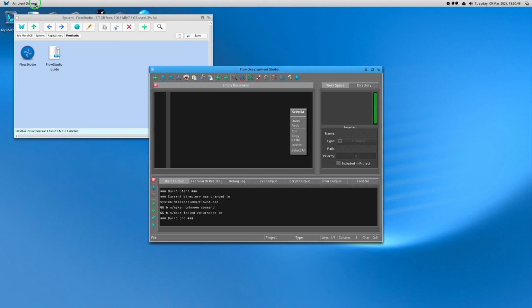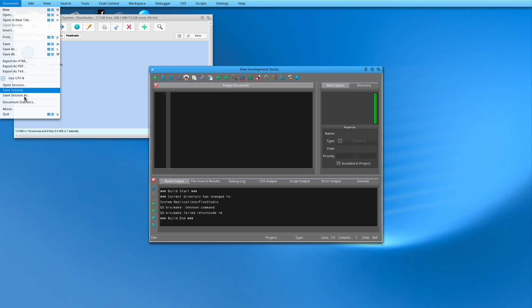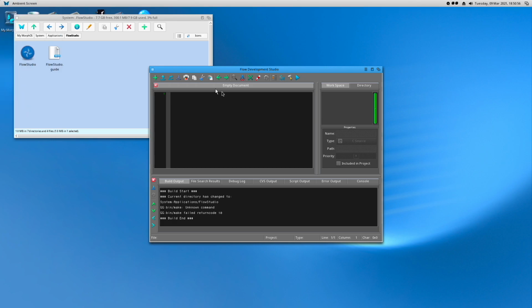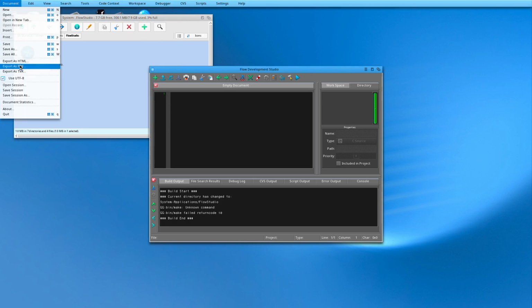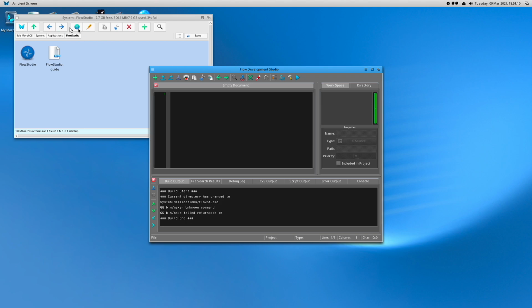This menu bar thing is super incredibly annoying, to be honest with you. And where are the settings? Ugh. No preferences. Here, settings. Editor settings.